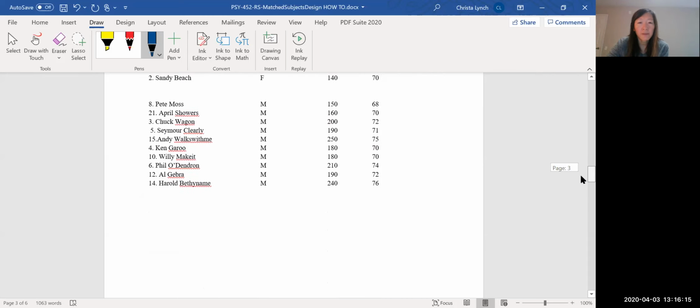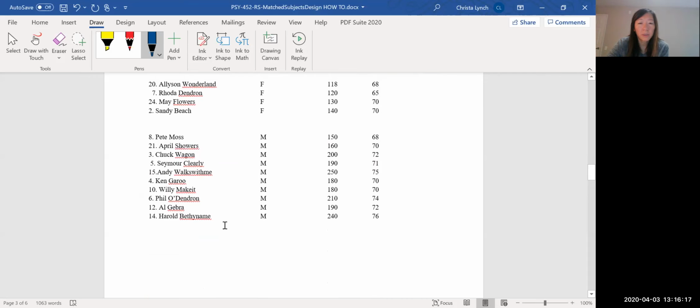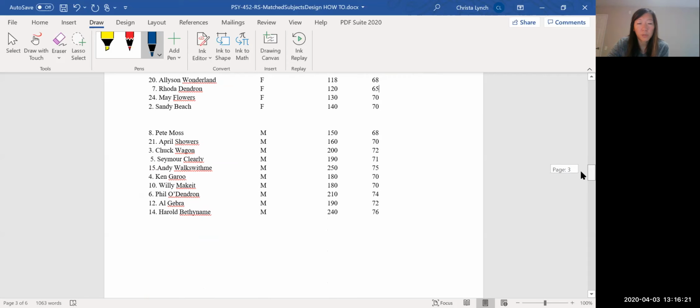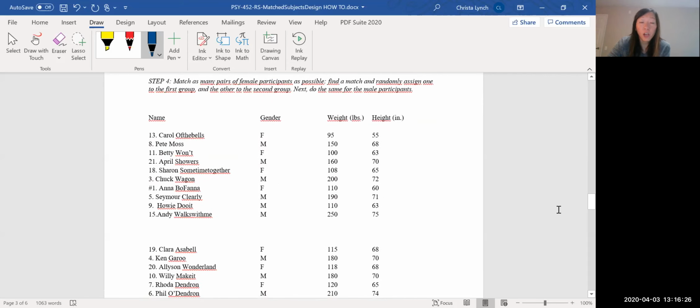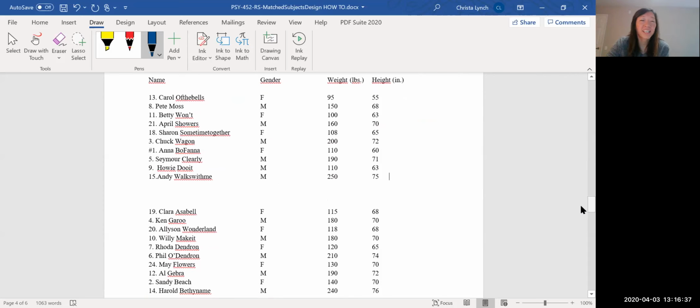And then we're going to do the same for males at the bottom. So take all the males up here and put them down here, and then we're going to make a male group. I didn't write down what that looks like. I didn't use that because the next step was to randomly assign. I shouldn't say randomly assign at this point. Take the second one in each pair and move it down here.